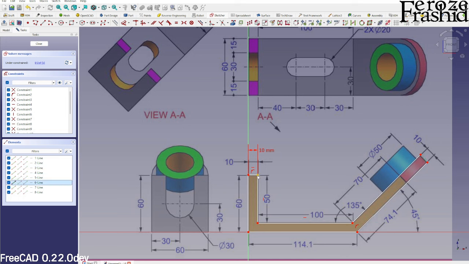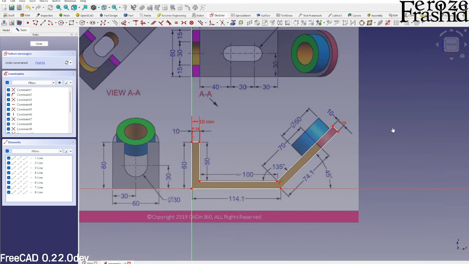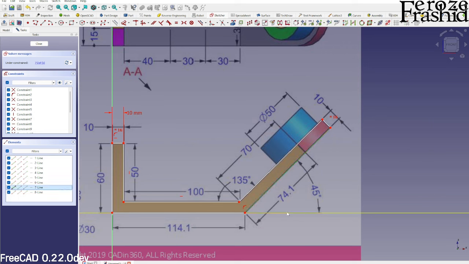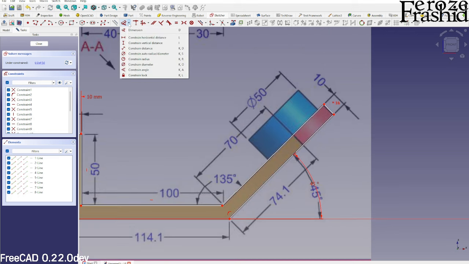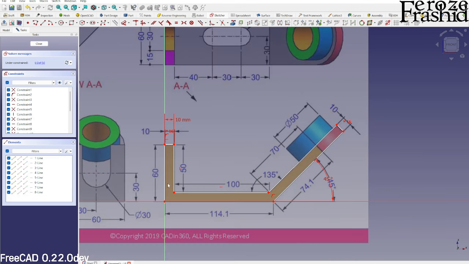I'm going to go ahead and make these dimensions realized. These two are going to be the same, so that's E on the keyboard, equal, or you can go find that from the dimension menu, and there is the equality. And then I'm going to apply an angle constraint, which is 45, which is under dimension D. So I select these two lines and then hit D. That brings me this option, smart dimension system, and this is 60.